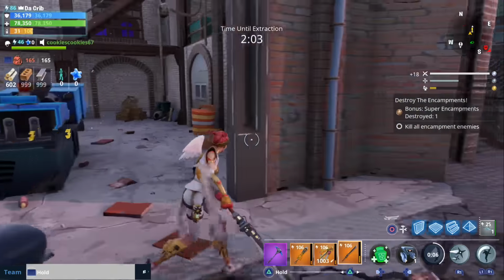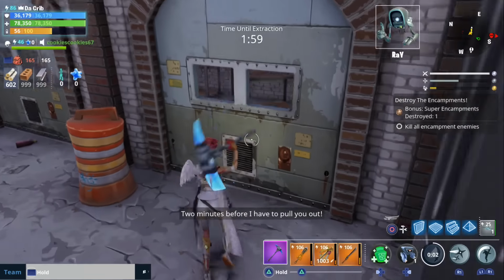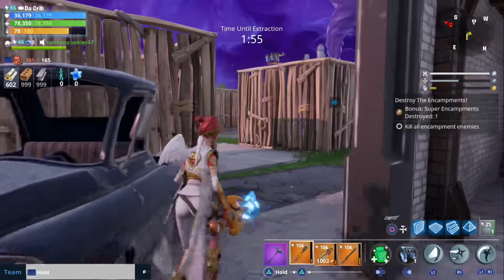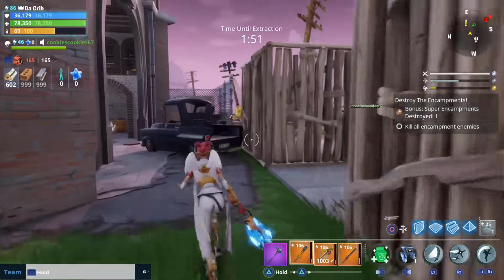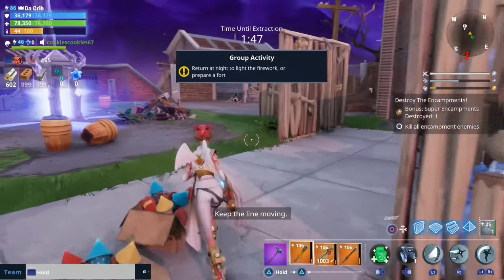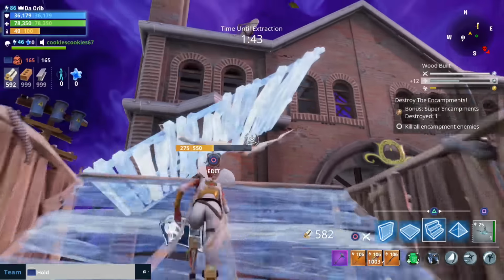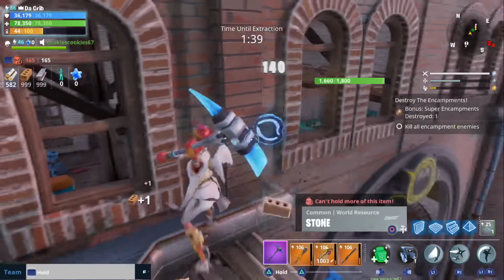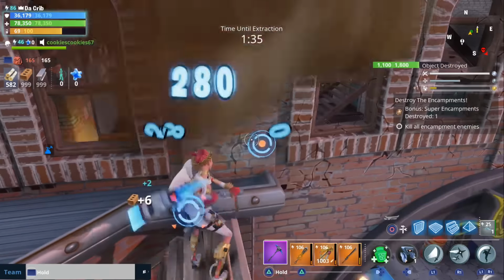Alright, I'm right here. Spam rockets if you got to, man. 2 minutes before I have to pull you out. They're upstairs. Right here. Whoa, that's a nature zombie. Kill him. Keep the line moving. Got it. There's two more. They're upstairs. Oh man, we are running out of time. We're not gonna get it. I don't see them. Oh, they're right here. They're inside here. Hurry up, kill them.